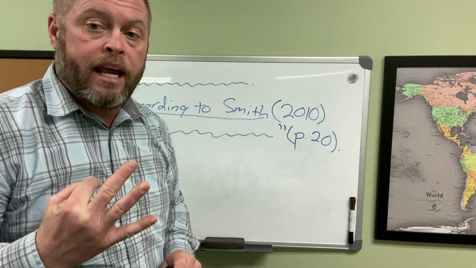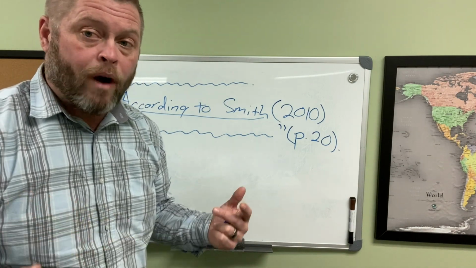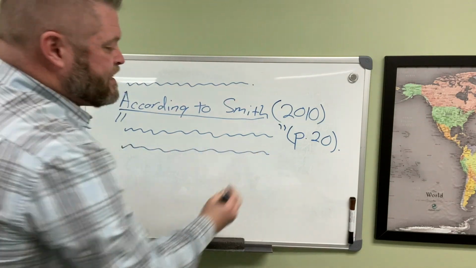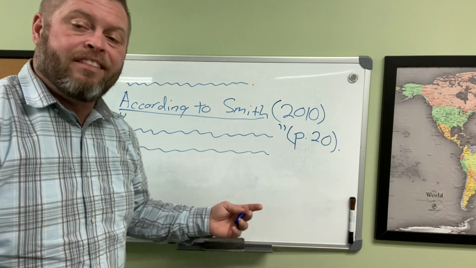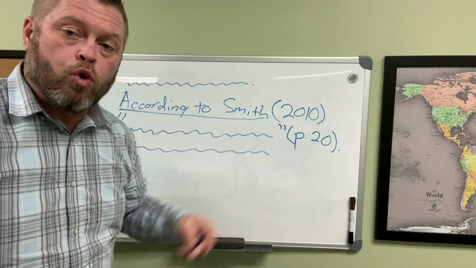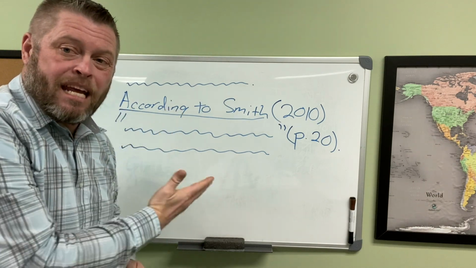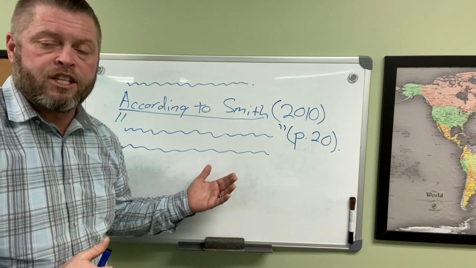Now I've done 3 of the 4 things that I need to do. So the last thing I need to do is write an original sentence here that says something like, this information is important because, and then I give reasoning why this quote is so important to my paper. So hopefully this demystifies the assignment and you guys are able to understand what it is that we're looking for.